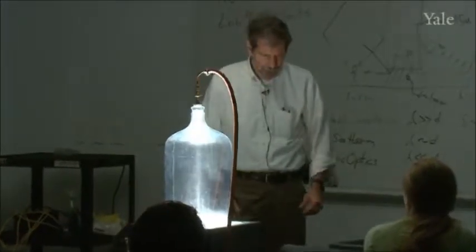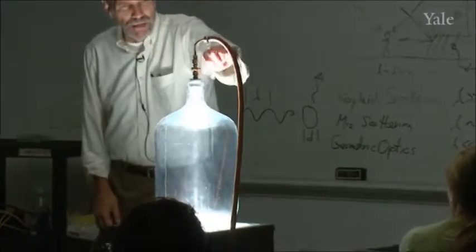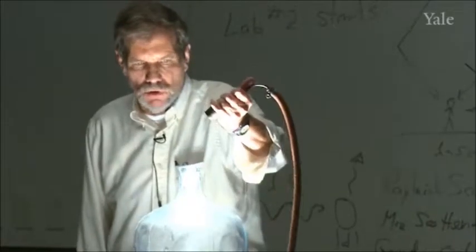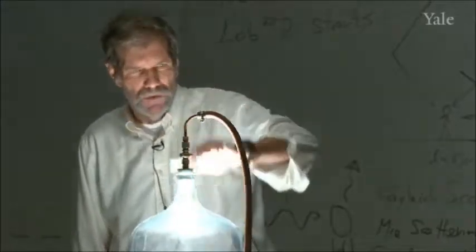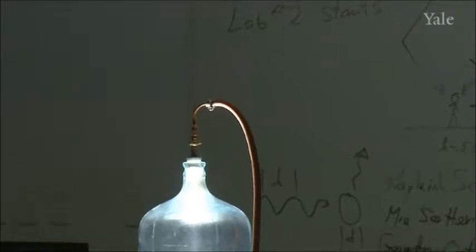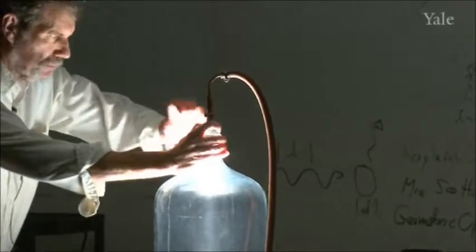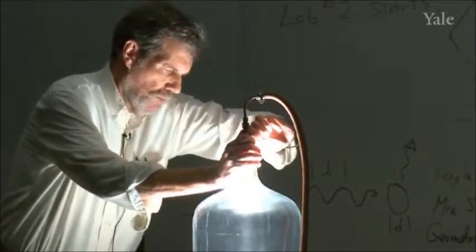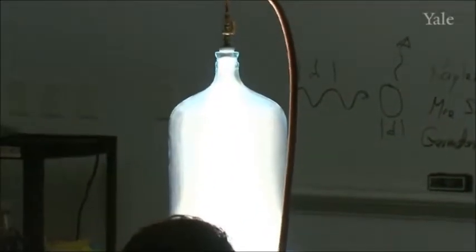Okay, I think we have a little bit of a vacuum in here, so I'm going to try suddenly opening this valve. Right now this valve is closed, so there's low pressure here, but normal atmospheric pressure in the jar. But when I open that valve, some of the air is going to be sucked off, and we'll see. This doesn't always work, but we'll see if we can form a cloud this morning. Three, 2, 1. There is a cloud.